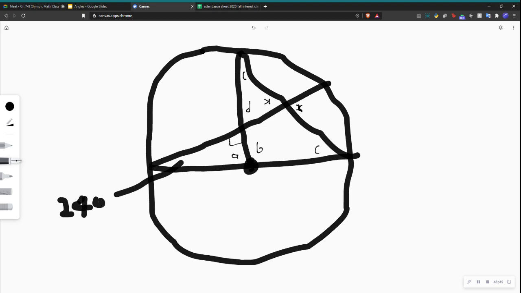All right. So let's first look at this triangle right here. We have 24 degrees, 90 degrees, and we have A. A is pretty straightforward to solve, because angles in a triangle add to 180 degrees, so you just subtract whatever is already in there. So A would be 180 minus 90 minus 24. So this would be 114. So 180 minus 114 gives you 66 for A. Right, so A is 66.